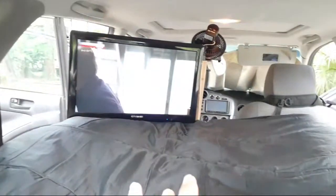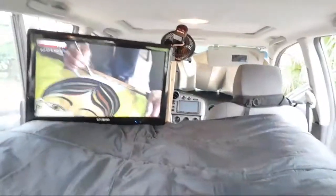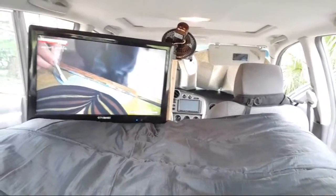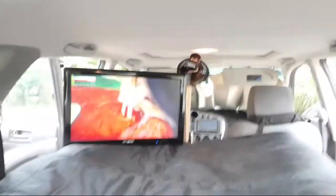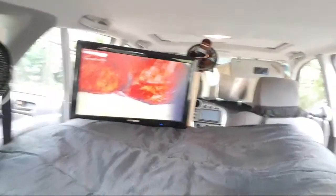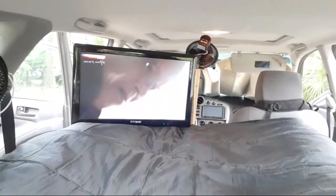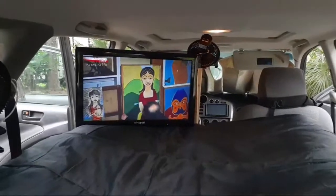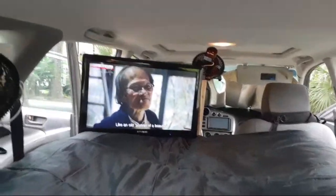I contemplated making a little slide out that goes all the way to the front and mounting the TV in the front, but then decided that might be a little too complicated to slide in and out and move and all sorts of weird stuff. So I came up with an adaptation that I think works. As you can see, if I was laying down watching this by myself, this works fine. I've got the big screen TV there to watch. This is an actual HDTV. It's not internet streaming or anything. It's over the air. Some kind of Japanese thingy.